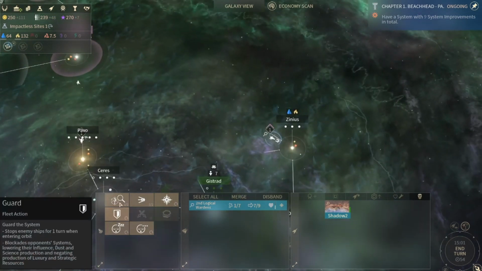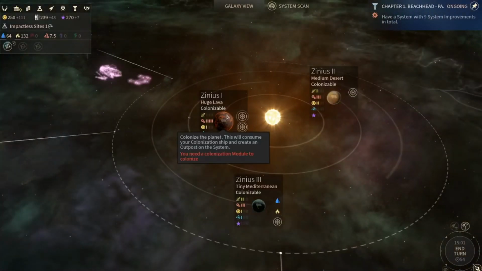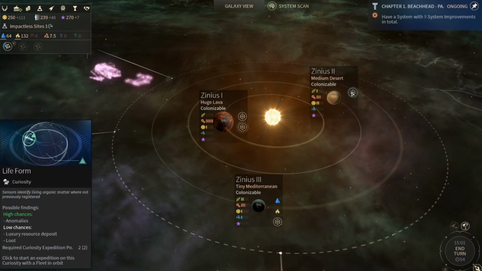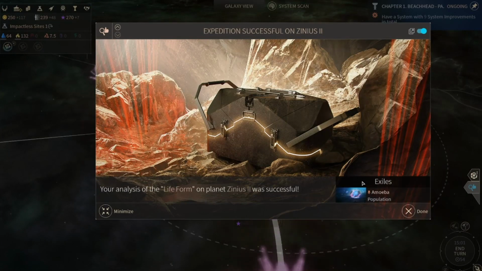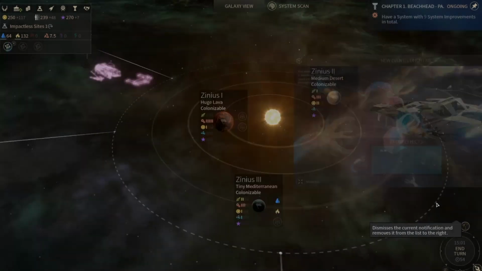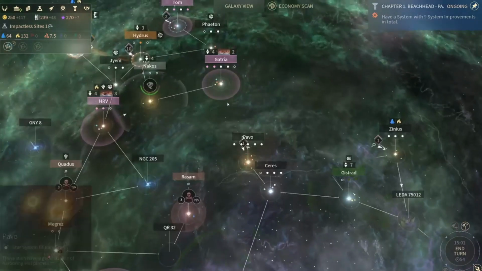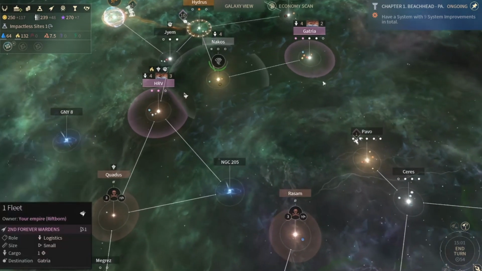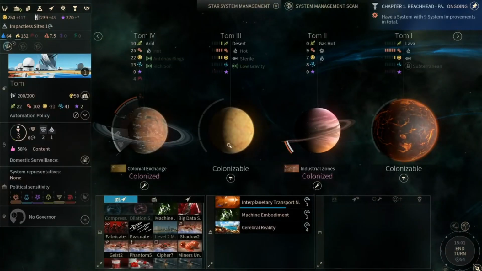Ooh, Zionist. That is a nice system. Now let's see what the life form will give us. It's an amoeba population that just gives you +5 food. Very nice. You get a lot of biological population for systems that can't really have it. So I will accept. And that will help us.